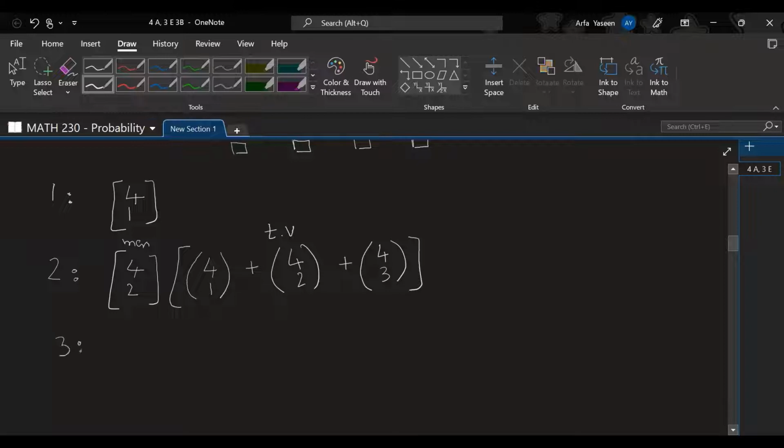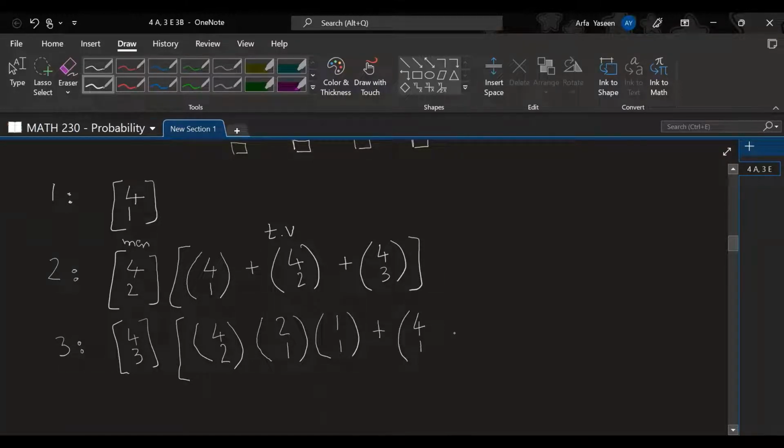And for the third case, we have to choose 3 repairmen out of 4. फिर इनके लिए ऐसा हो सकता है कि the first one gets 2, the second one gets 1 और फिर आखिर में एक ही बच जाएगा, or the first one gets 1, the second one gets 2, and then आखिर में एक ही बचेगा. Similarly, the third case would be this.